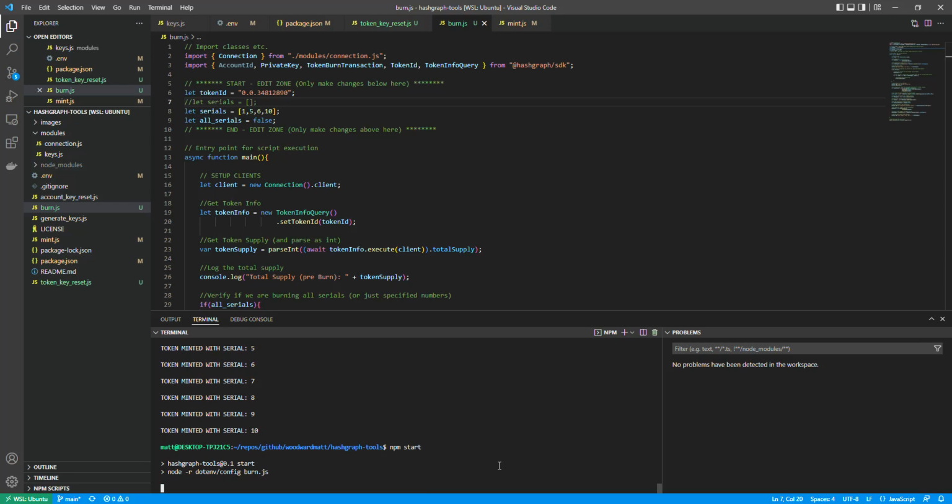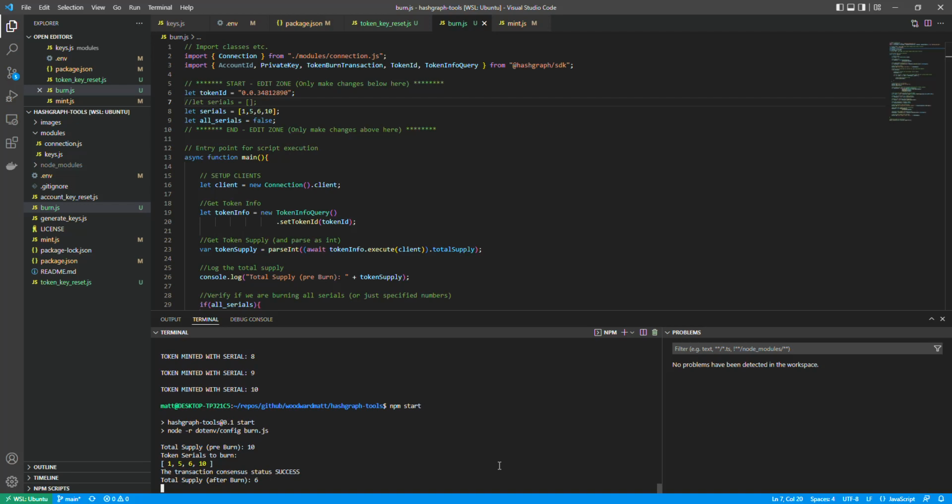So you can see it's 10. It's burning those 4 serial numbers. Total supply is 6 afterwards. Okay, so that's all good. We've essentially gone through, we've created a token using the new differentiated keys, and that works fine. As I said at the start, we've then gone through and we've burnt all of the serials within a token in case we just want to get rid of it entirely. And then in this latest example, we've burned specific serial numbers, and you can see, like I've got on the screen here, that there was 10 at the start. We've burnt 4 of them, and then we've got 6 left afterwards.